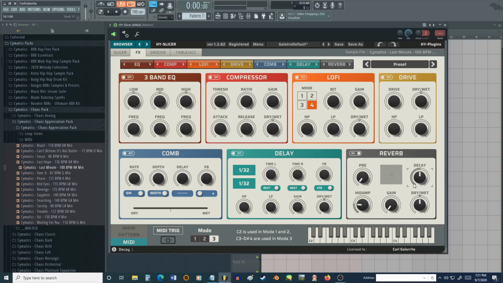And then you got the decay, which stands for how long you want to make the reverb last. And then you got your high damp, which is like your dampness to arrange the pressure of the reverb to make it sound like it's building up the reverbness of the room. And then you got your gain knob and then your dry and wet knobs. Okay, so we'll play around with the sample again just to get an idea.